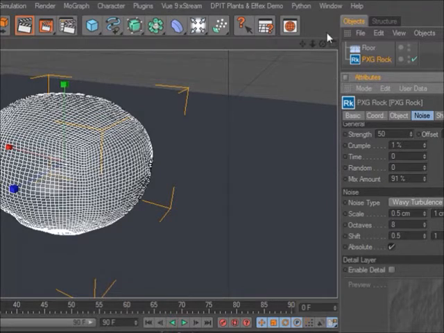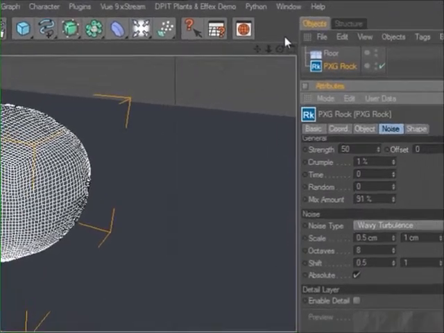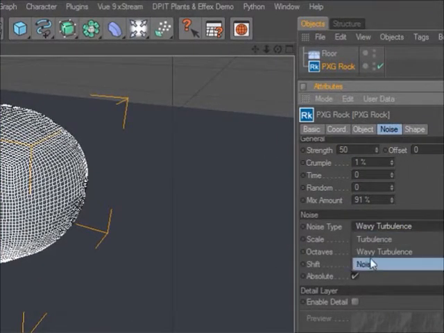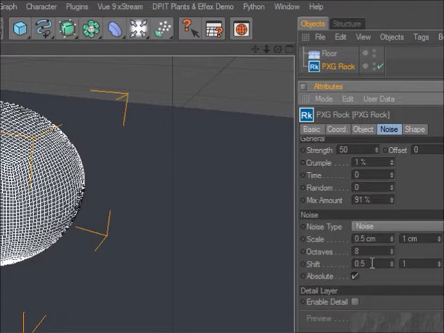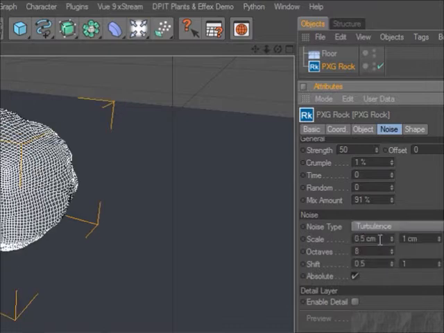It's larger, kind of a bigger waviness. And if you go to noise, it's really, really subtle. I make turbulence the default because it gives it a more rocky look. Wavy turbulence will, if you adjust some of these values down here, take on a different shape as you adjust them.